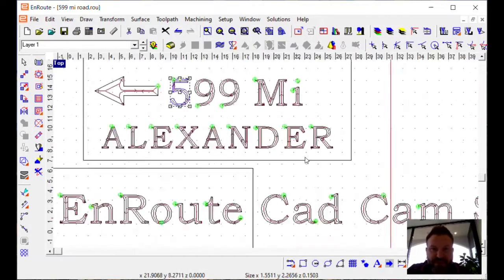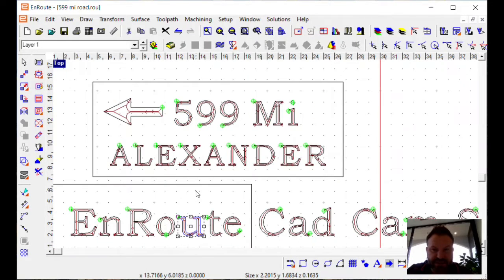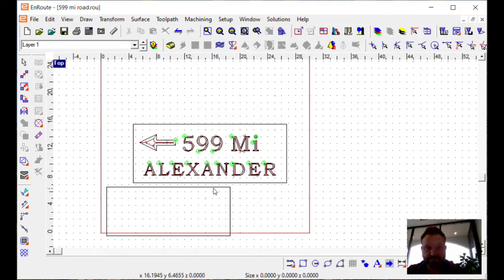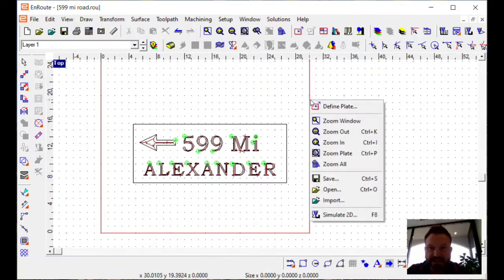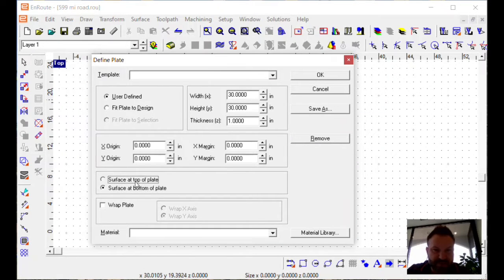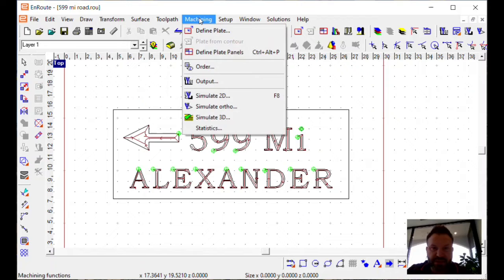Now that we have everything we need here, all we have to do is get rid of the stuff that's not our design. We can just delete all that out. And again, decide if we're going to surface at top of plate or surface at bottom of plate. If we're doing top with a 1-inch thick, then we are good to go. And we can simply go to machining and output, create that output file, and then go run that on the machine.